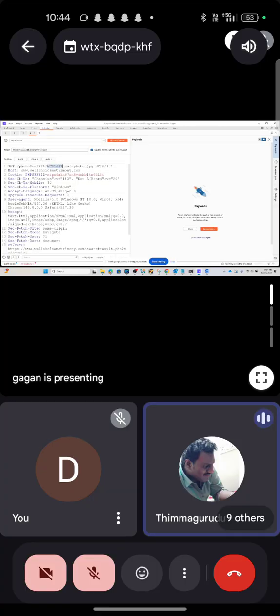Whatever number you have, select only the last two digits.